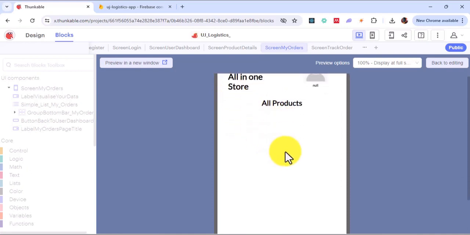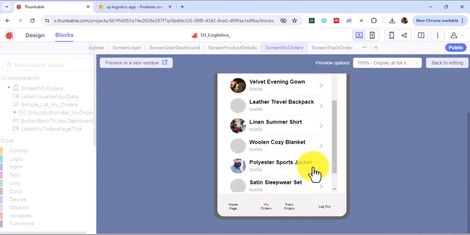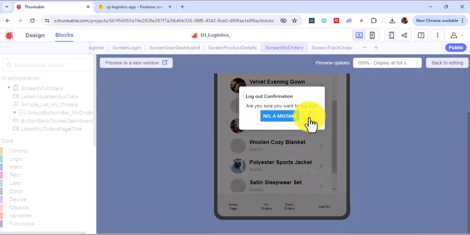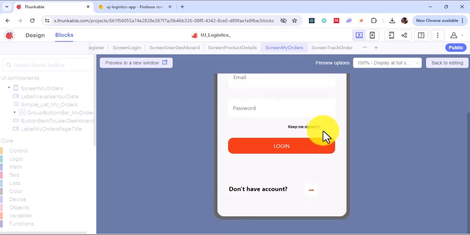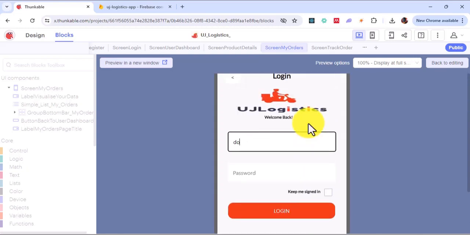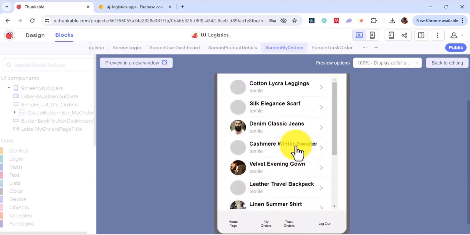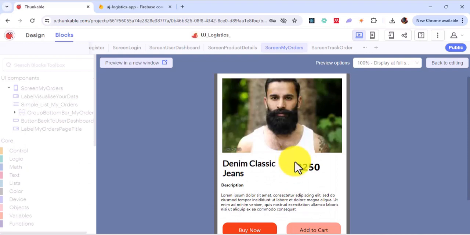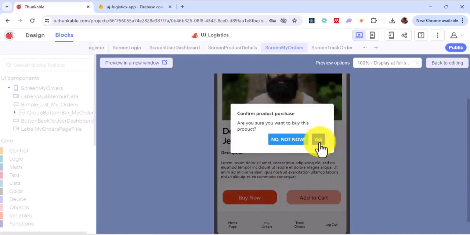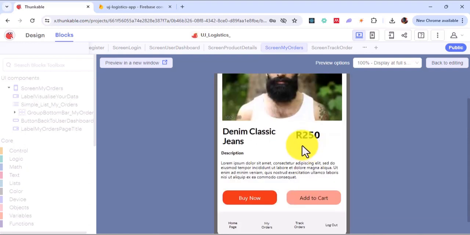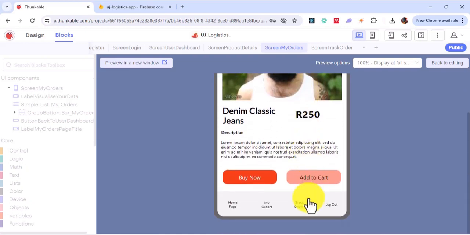Let's come back to our products. Let's sign the user out. It's been a while since I used this. Let's sign in again. The password. I'll just go to my now. Yes. Then we go to my orders.